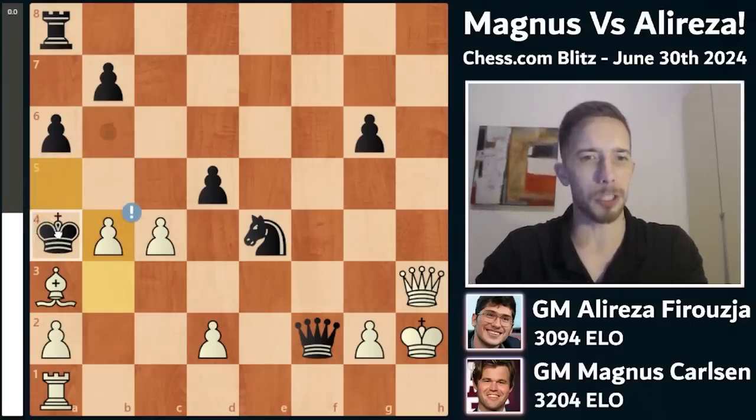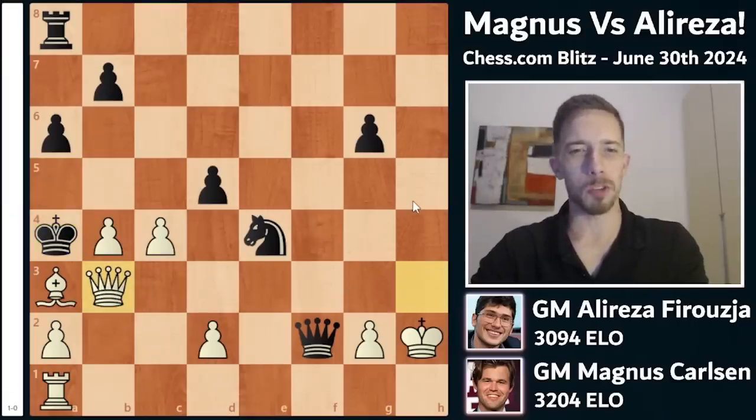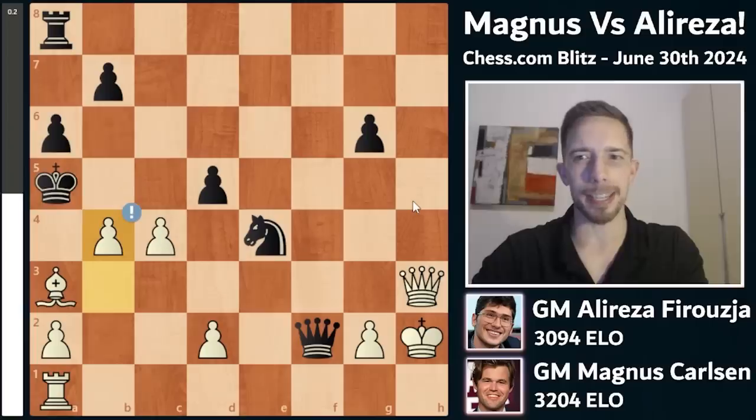I am not going to give you a chance to solve this puzzle because here, queen b3 is checkmate on the spot. And if you missed that, shame on you, my friend. Just kidding, not shame on you. All right, going back here, king b6 is obviously the move.